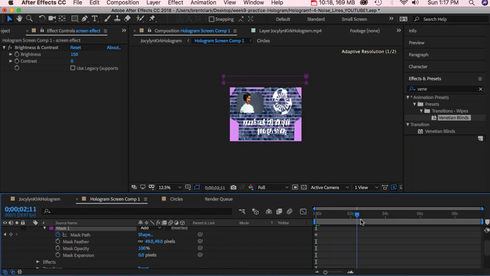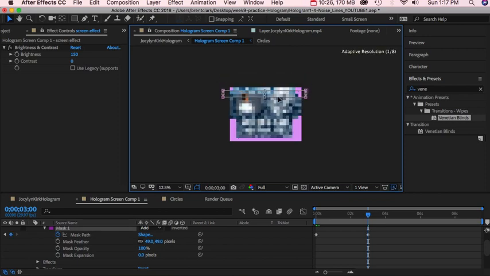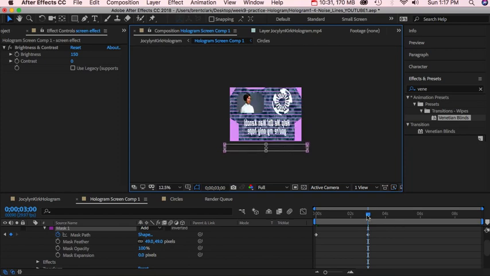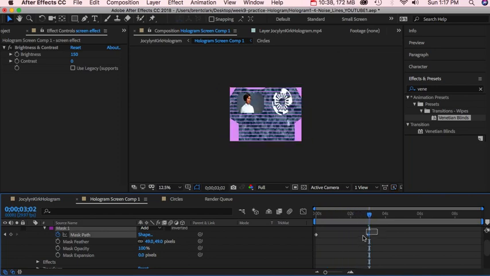And I'm going to move it maybe about 3 seconds. Once again, let me double click. And then I'm going to bring it all the way back down to the bottom. So then it scrolls through like that. All right, and I'm just going to keep repeating that. So I'm going to click and drag and select both of my keyframes. I'm going to go to that last keyframe and move it over one frame, and then I'm going to paste it. So I copied it, and I'm going to paste.